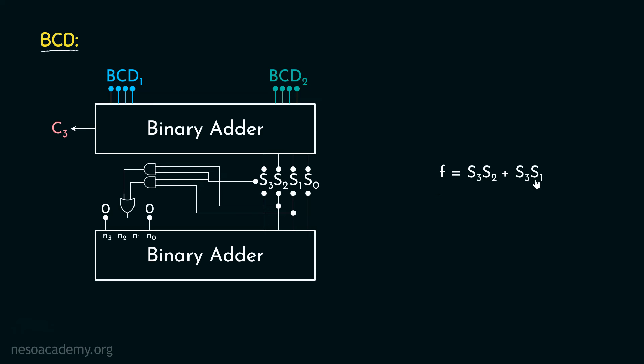Now we have configured our function in such a way that in any particular instance, if these sum generate any of the invalid values, this particular circuit is going to produce 1. So that one we will feed in N2 and N1. Now try to understand this logic. At any given point of time, if the sum produces any of the invalid patterns, then only we are going to use the correction. And the correction is pattern 6, which will be generated by this.